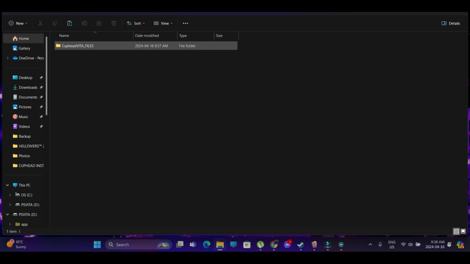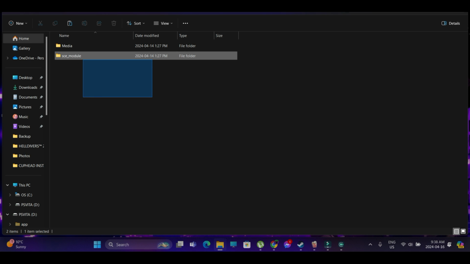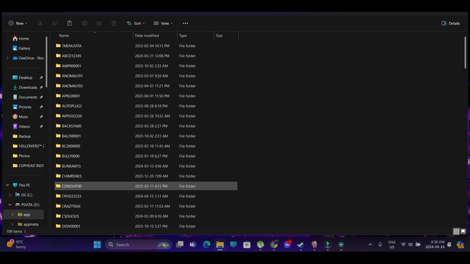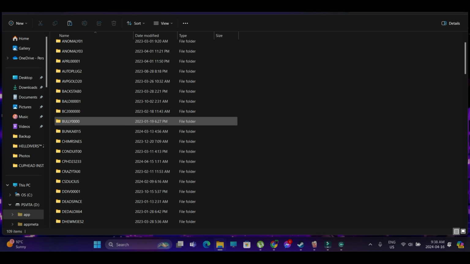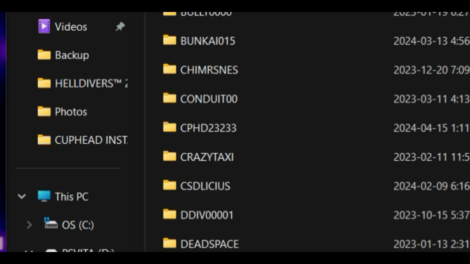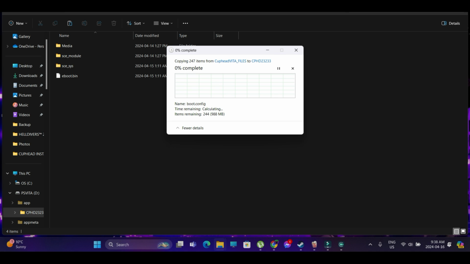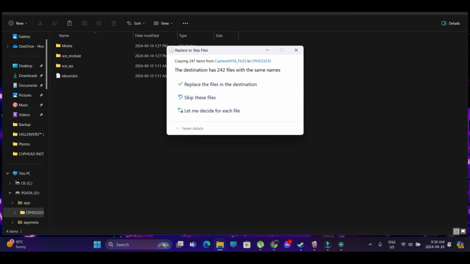Alright, we're gonna head over into the extracted folder, and we're gonna copy these two subfolders. Head over into our PlayStation Vita's memory card, look for the now showing app folder. Now we're gonna look for the folder that says CPHD23233. We're gonna head over into that folder. I already have it copied and pasted, but still I'm just gonna do it anyways. Once we are done with the transferring of these two subfolders, you're done with the installation process.